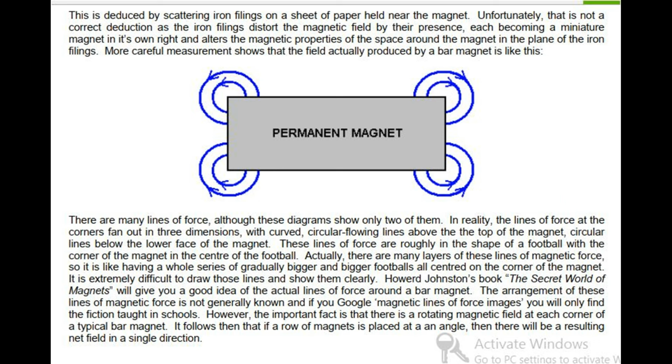It is extremely difficult to draw those lines and show them clearly. Howard Johnston's book The Secret World of Magnets will give you a good idea of the actual lines of force around a bar magnet. The arrangement of these lines of magnetic force is not generally known, and if you Google magnetic lines of force images, you will only find the fiction taught in schools. However, the important fact is that there is a rotating magnetic field at each corner of a typical bar magnet.